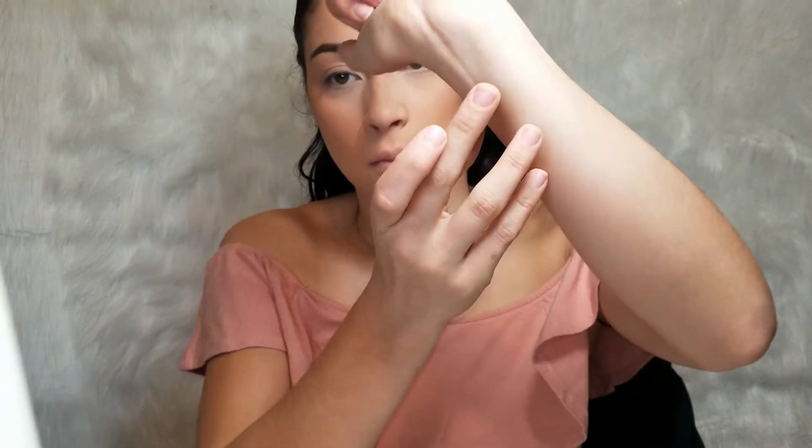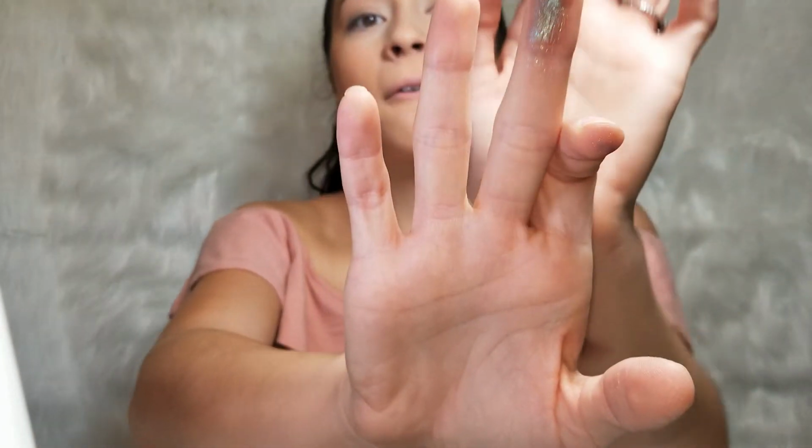Okay, this is not at all what I was expecting this to be. Never mind, that's cute. I don't know if you can see that. Here, I'll try to do it on my forearm right here. That is the nicest iridescent. That is so cute. Okay, here, I'll just show you my finger. Can you see how it looks right there, and then that? I was not expecting that at all. I'm a little mad because I thought I had planned my eye look out, but I was fooled because that's not at all what I was expecting to swatch.